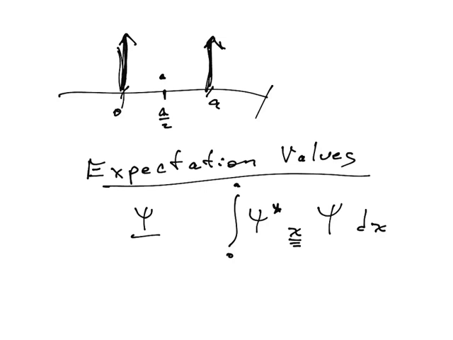If you have to, go online, go to YouTube or Google infinite square well, and see how other people talk about it, see how they go through it. They may go through it a little quicker, or sometimes you might see their definition of the infinite square well is the walls are at negative A over 2 and A over 2. So you have walls like this instead of between 0 and A. It's the same problem, you just shift where the walls are. So don't let that confuse you.